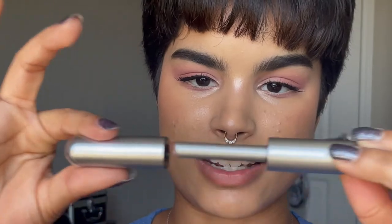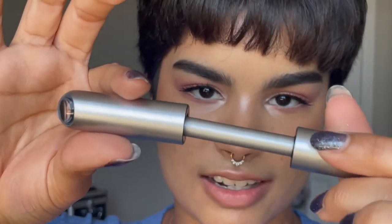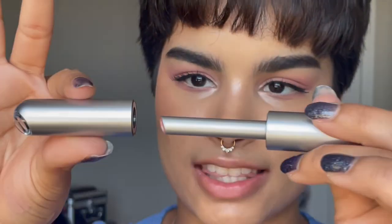And this is a skinny lipstick. I think it's so cool. Look at that. Luxury. I just think that adds so much.